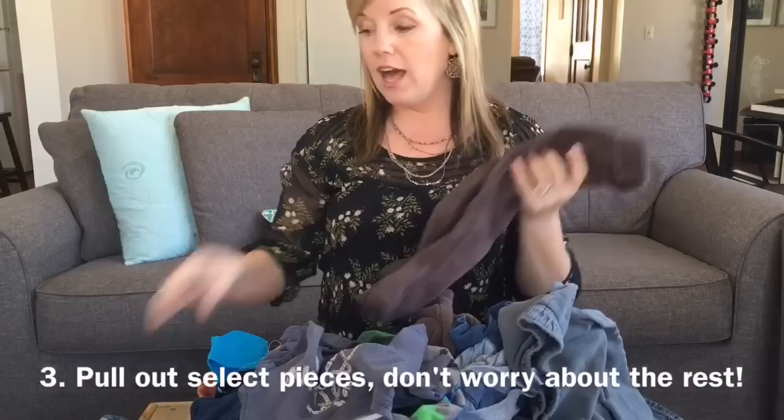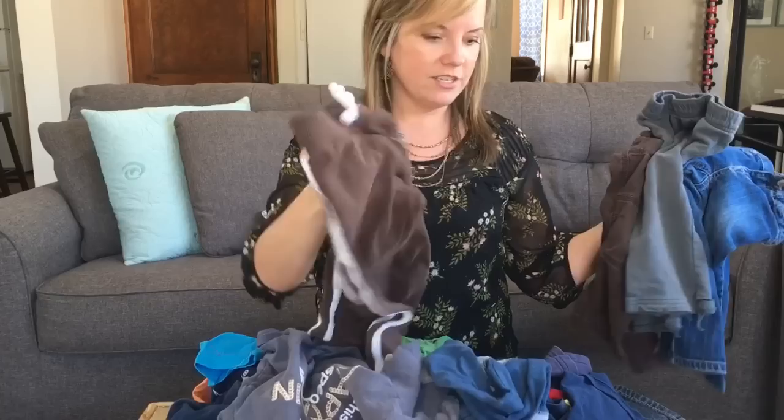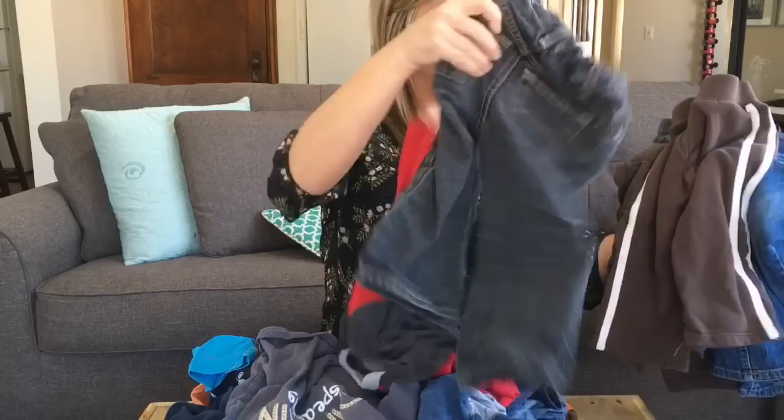Here's the approach that works simplest for me. We're not donating or throwing anything away yet, so don't worry about making mistakes — we can make adjustments down the road. So here's what I'm going to do: five bottoms for my three-year-old. He wears these a lot. These can go to church — jeans are nice, they're versatile. I try to pick solid colors. We wear a lot of sweatpants around the house because they're comfortable. So I now have five pairs of pants — done, right? Into my keep basket.